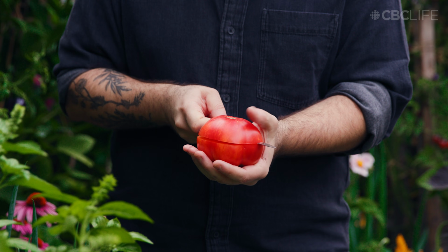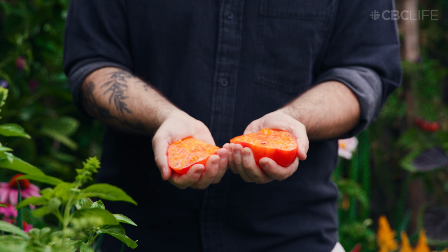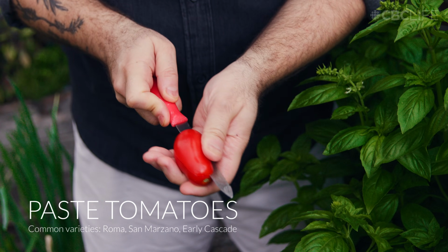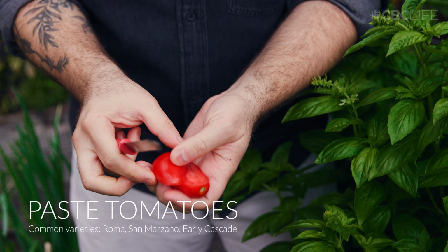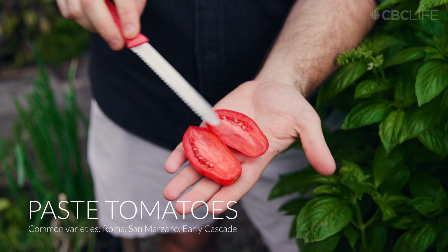They can be used to make a roasted tomato sauce, but because they are juicier and seedier, they will need a longer roasting time. Last but certainly not least, paste tomatoes, also known as sauce tomatoes. These are tomatoes that are bred specifically to make sauce. They have thicker flesh, very few seeds, and they are perfect for the sauce we are about to make.